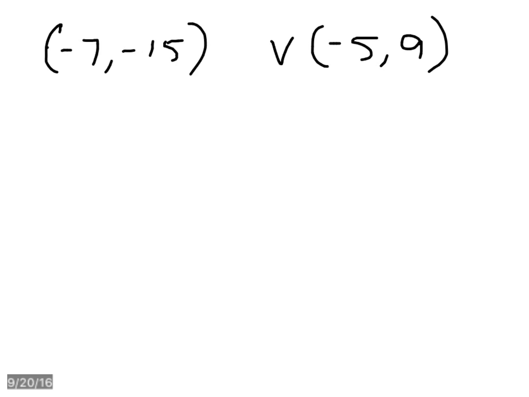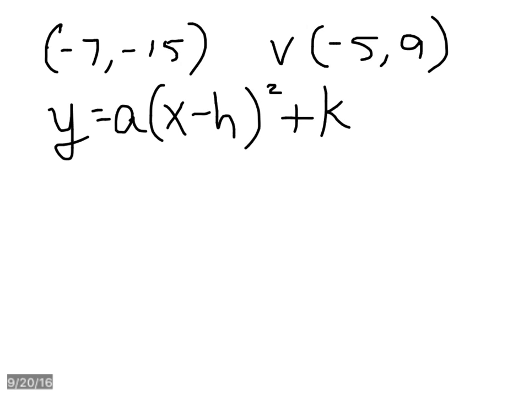So from here, let's plug in what we know, and which formula are we going to use? Vertex form. Why are we using vertex form? Because you're given the vertex, and you're given another point. That's why. So, y equals a times x minus h, the quantity squared, plus k. What is my y coordinate? Negative 15. Do you know what's in your a? No, not yet. That's what we're going to find.